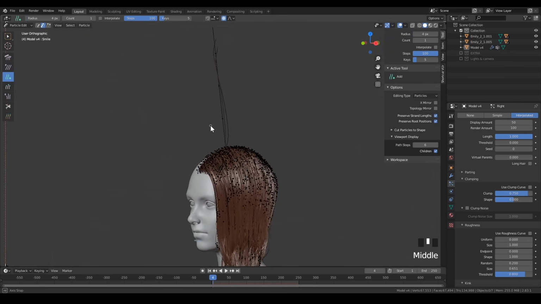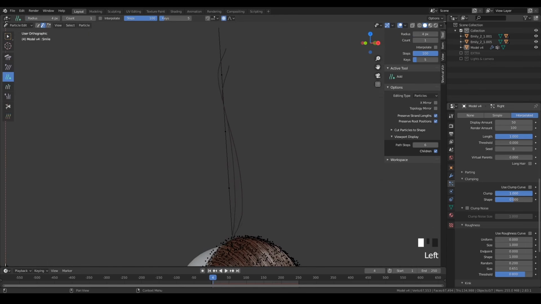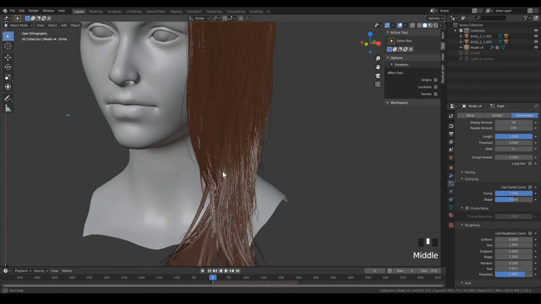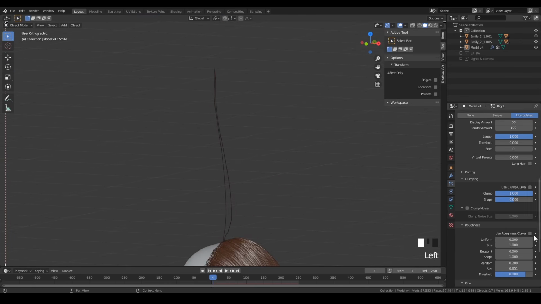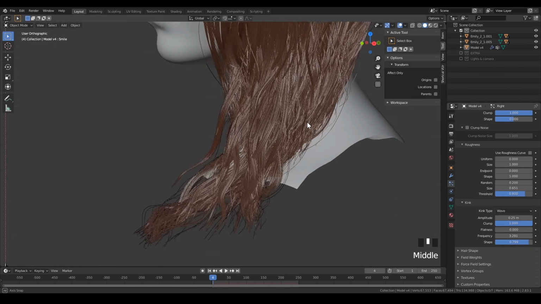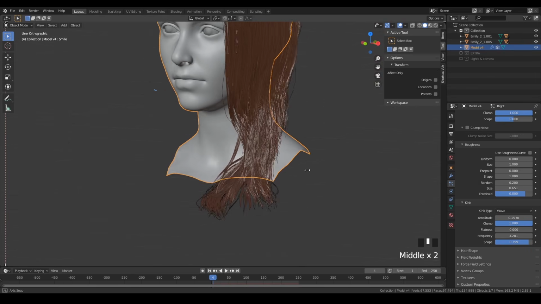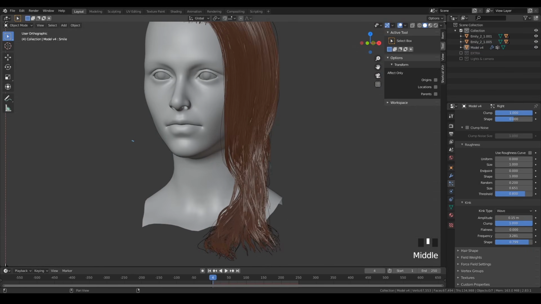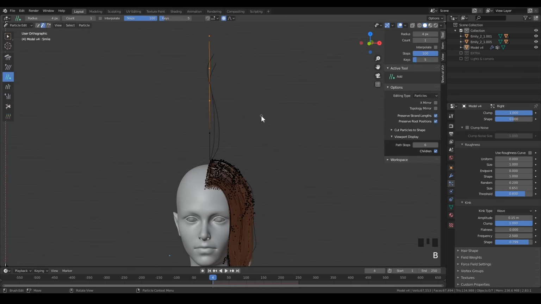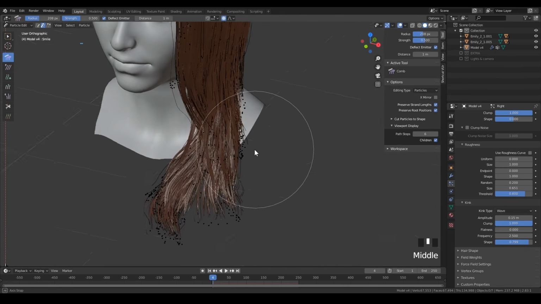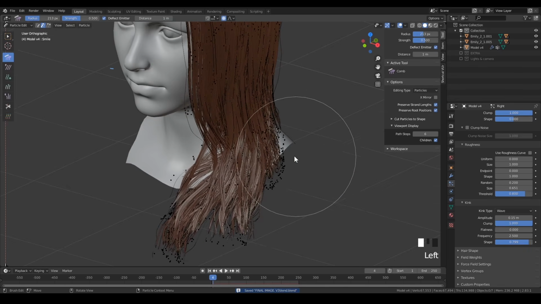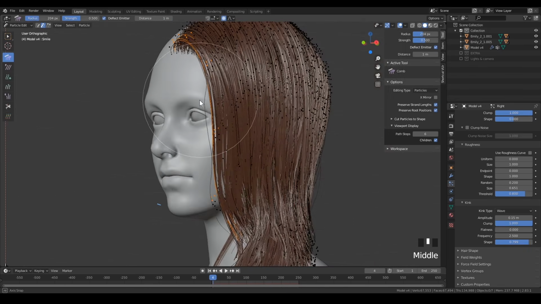I am adding a dummy hair particle to see the kink settings. You can also select some specific particles and groom only them easily.